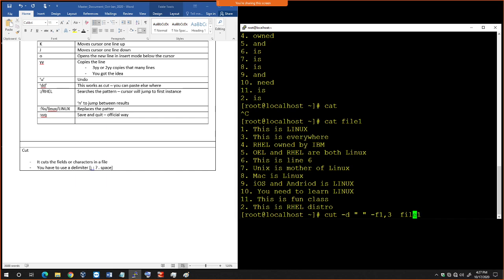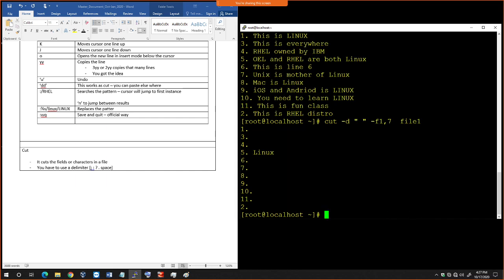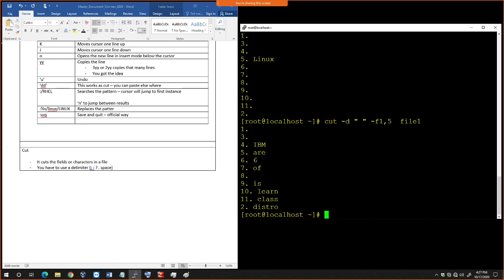So let me get field 5 here. There you go. This is going to come in handy. You don't see the potential now, but in the future you will.